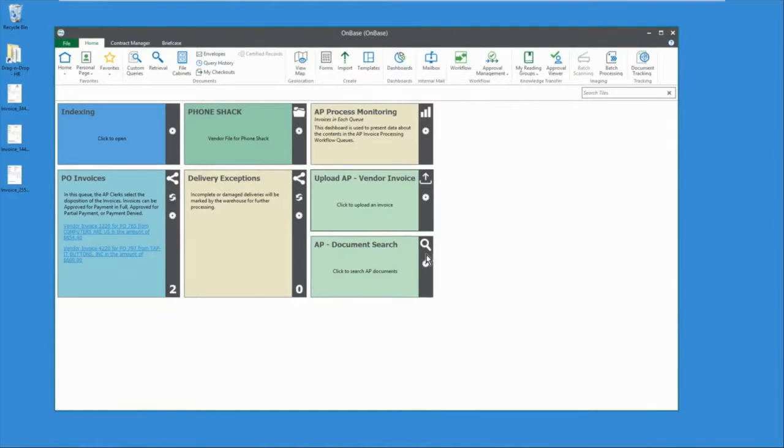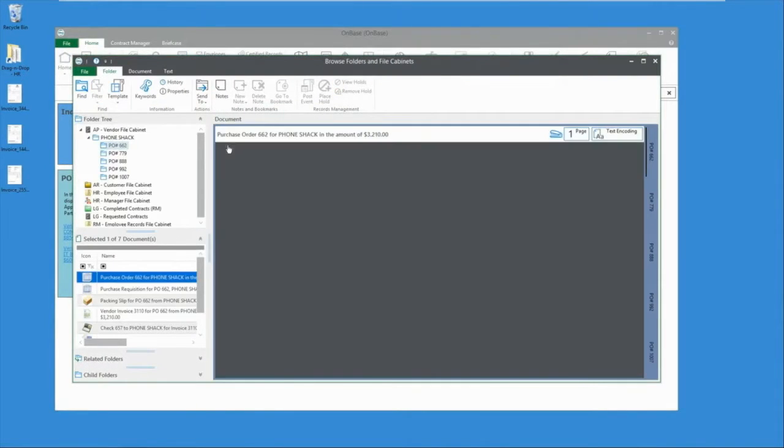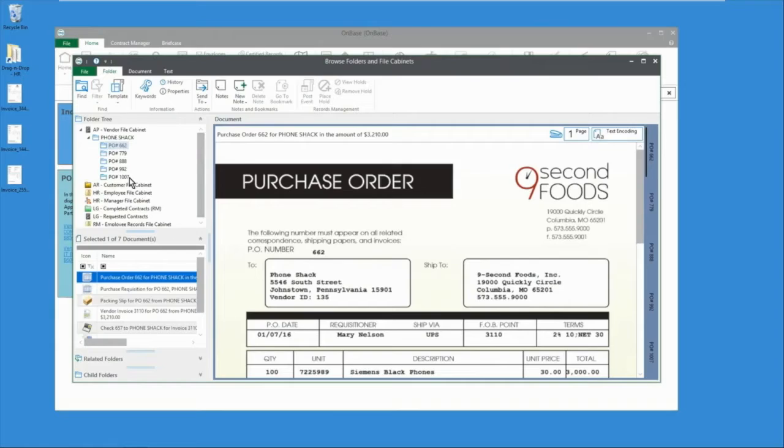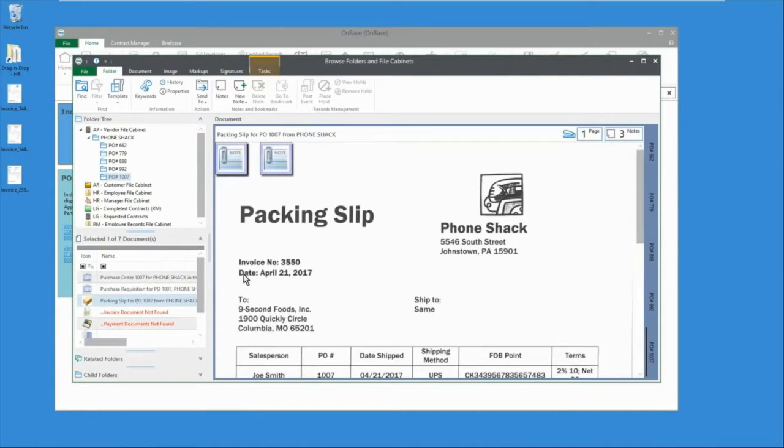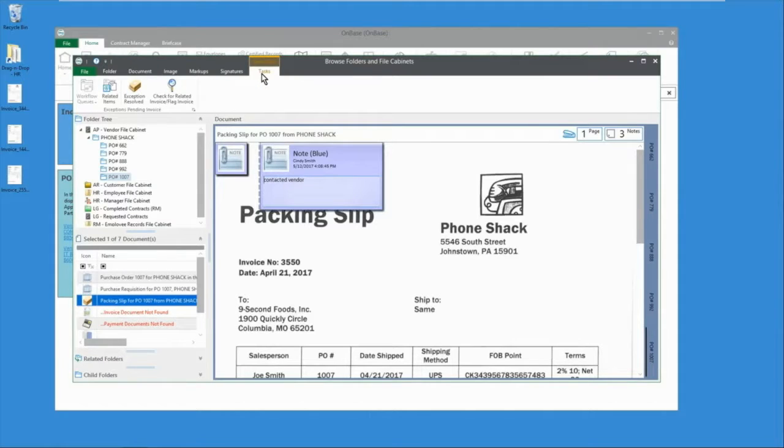Based on user preference, these same AP documents can be dynamically displayed in a different way using an electronic file cabinet. Just like in the paper world, documents are organized in nested, tabbed folders. But in this case, they provide all the flexibility and security of OnBase. OnBase folders even automatically create and populate themselves. Additionally, folder users can review documents currently being processed by workflow, something they could never do before. Another feature not found in the real world, OnBase smart folders identify missing documents.